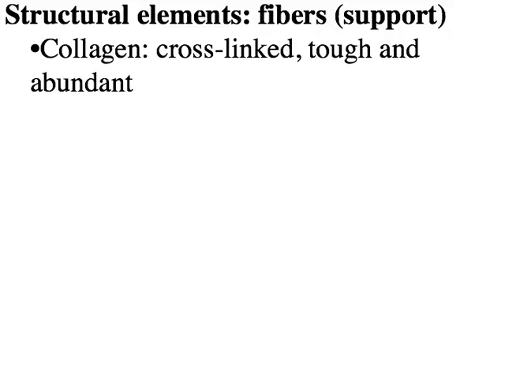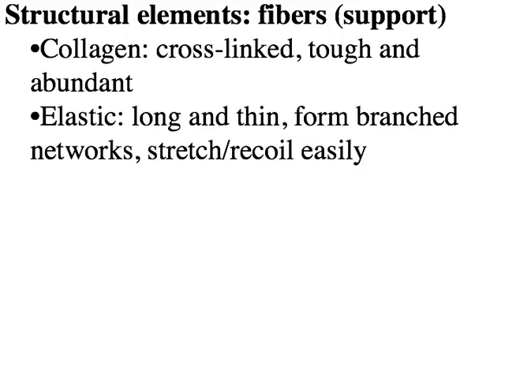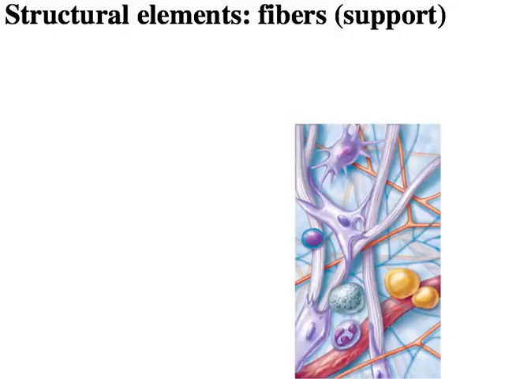So the most prominent of fibers in connective tissue is going to be collagen. Collagen is cross-linked, tough, and abundant. If we're looking at a sketch such as this, these big thick cables running through here would be the collagen fibers. Whenever you have collagen as part of a tissue, it is going to give strength to that tissue. So in your mind, collagen should equal strength. Additionally, we have elastic fibers. These are long and thin, and just like the name suggests, they stretch and recoil easily. They are elastic. So in this picture, these brown structures in here are the elastic fibers.